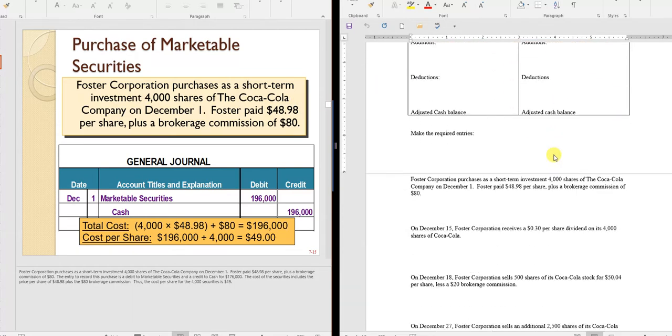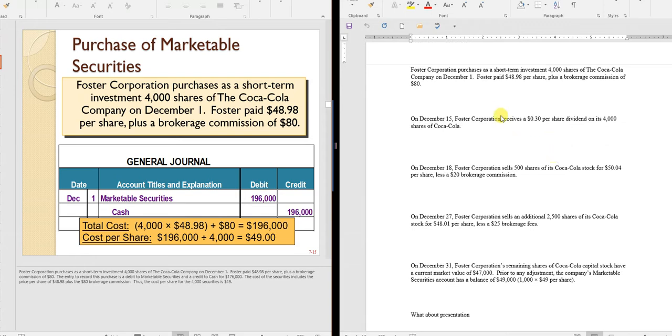We did this one in class. We talked about that. So this is short-term investments in marketable securities. Marketable securities, remember, are securities that have a market, so you can sell them. So they're usually the ones traded on the stock exchange. The general rule for items is that every cost it takes to get the asset ready for its intended use is added to the cost of the asset.